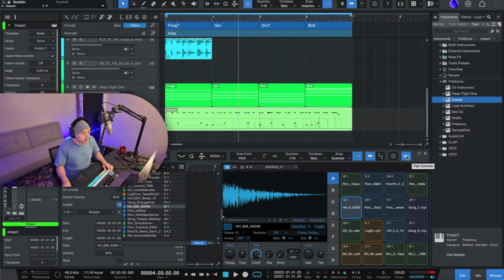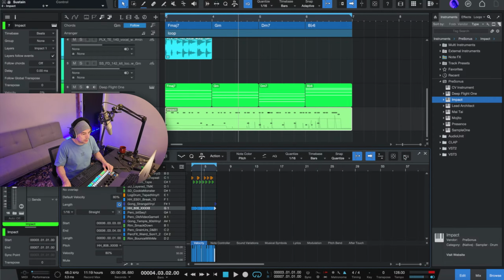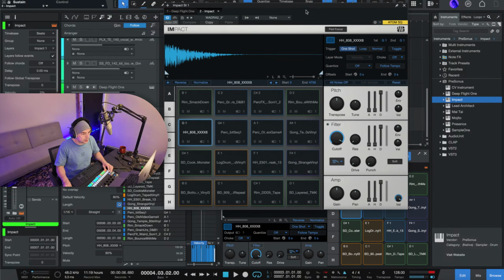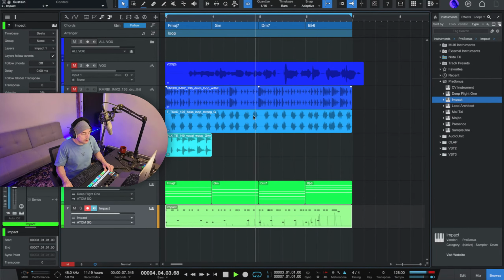So that is the new Impact. You can still see the old version, I think, from, I don't remember how to get to it. I think you just tap the thing on the track, yeah. So you still see this, if you want. It takes up a little more space on the screen.